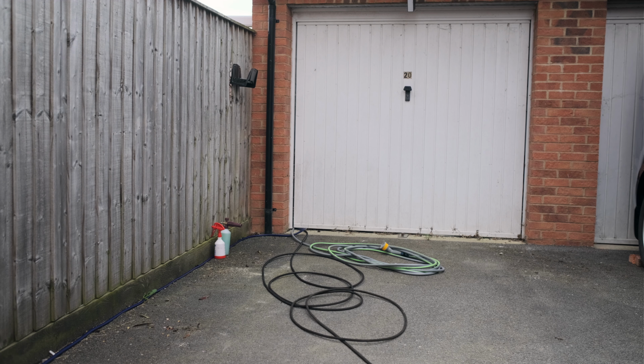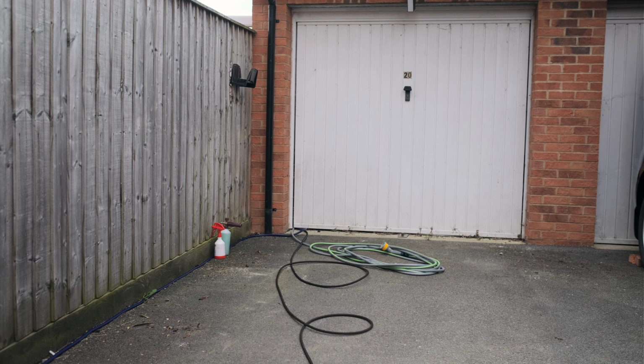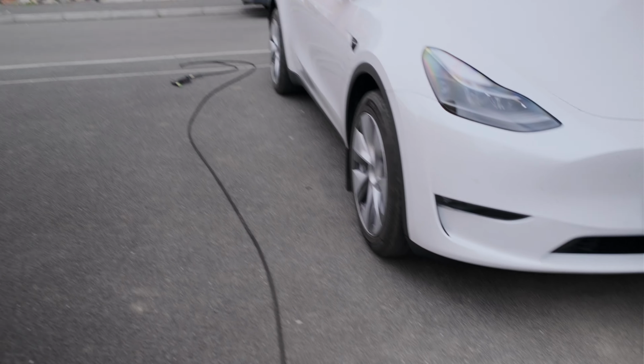It does just look like magic. Really fantastic little workflow. Once you get the knack of it, the over-under coiling process, the loops are so big, it's really, really fast to just gather that up and then you just whack it back on the hook and you're done.